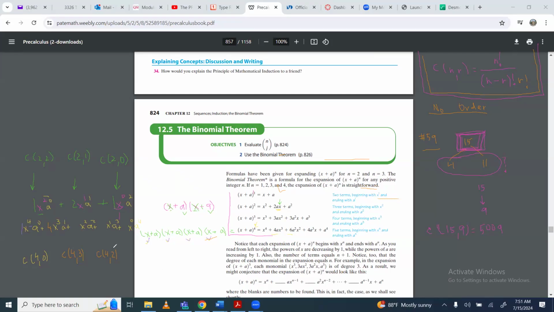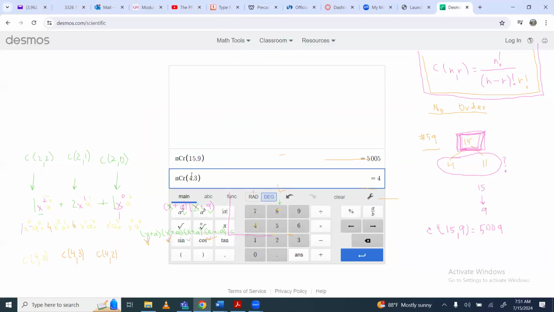So with 4 parentheses, I have to choose 2 x's from them. I can choose the first 2 or the last 2 or various combinations of them. So what's combinations of 4 choose 2? They say here 6, so it has to be 6. Let us check this out. How many ways can we choose 2 out of 4? Definitely, it's not that obvious, and that's why I recommend you to use a calculator. From 4, I choose 2, and it's 6. So you can see that indeed this all works.